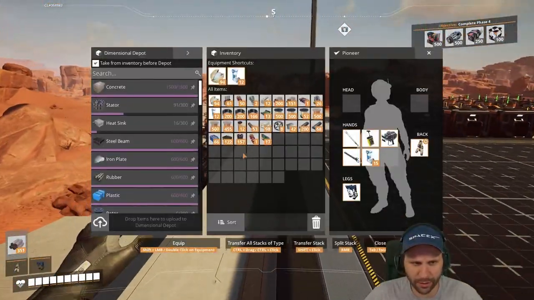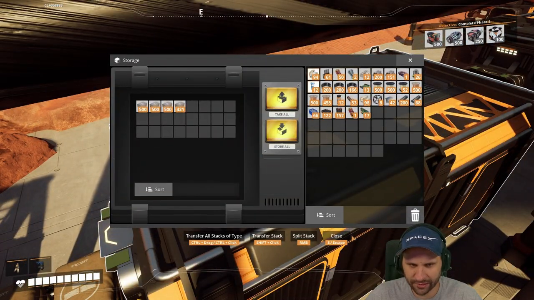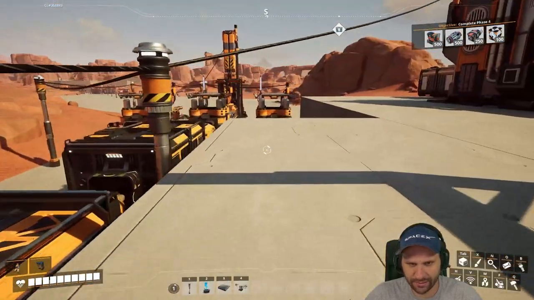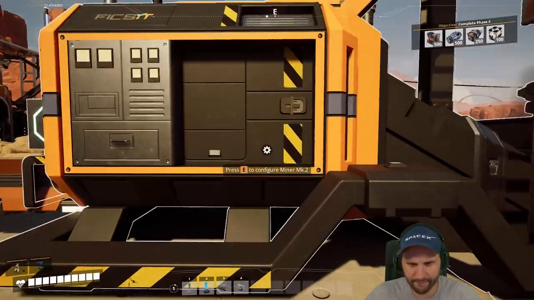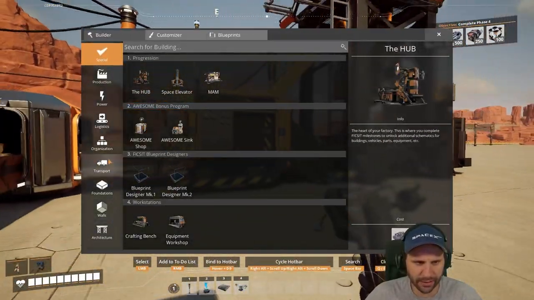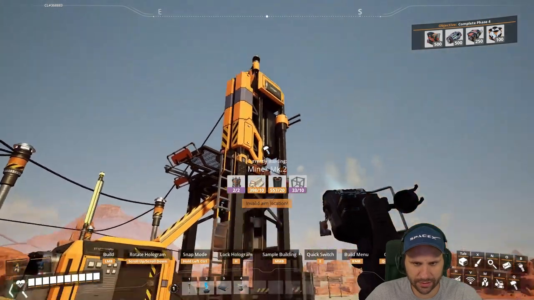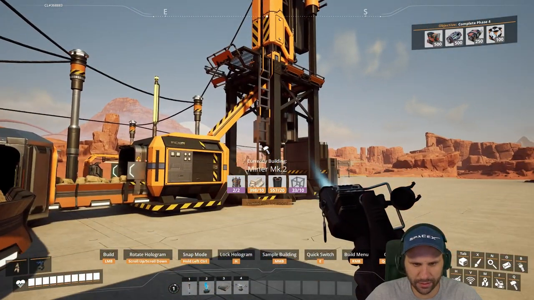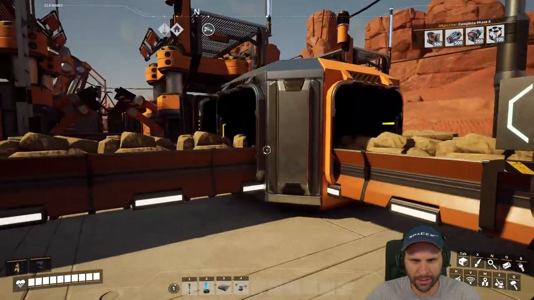All right, we were looking to scale concrete, I think. That's where we were at. We gotta make the concrete go faster. Let's see if we can upgrade this to a Mk.2 miner. Oh, it already is.